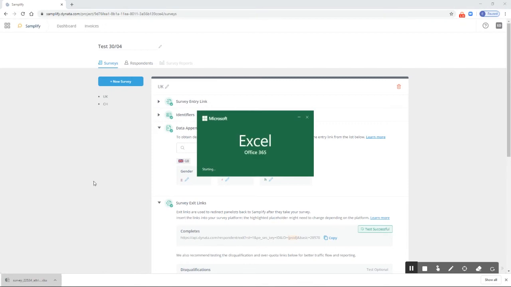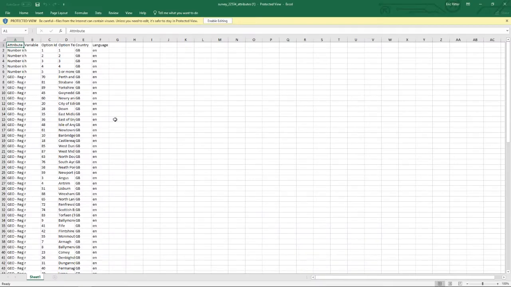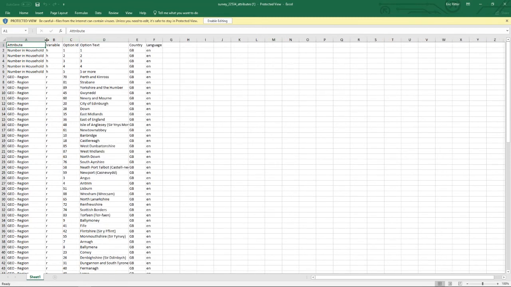In here, we will see all of the answer options and what value each answer option will be piped through the link. In this case, we open up our option text and can see for number in household, which we pipe through via the variable age, we have options 1, 2, 3, 4, 5. For 1, a 1 is piped through, 2 and 2.